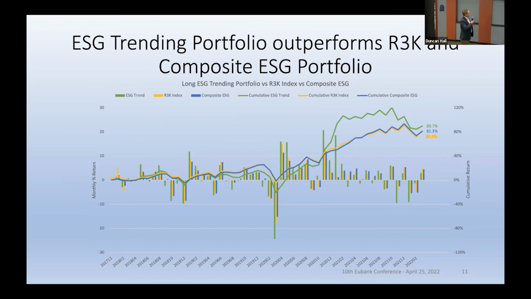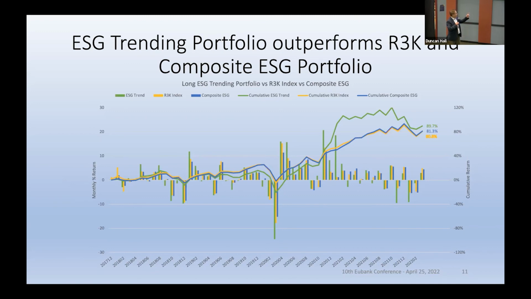Yeah, there's actually a lot going on. We've looked at a bunch of sort of factor decompositions of this portfolio, right? So this is an equal weight portfolio. The other two you're comparing it to are much more cap weighted, right? So that's one, there's a big size factor exposure difference. There's also some sector biases, right? The ESG fund managers tend to like technology, dislike energy. So that creates some difference.